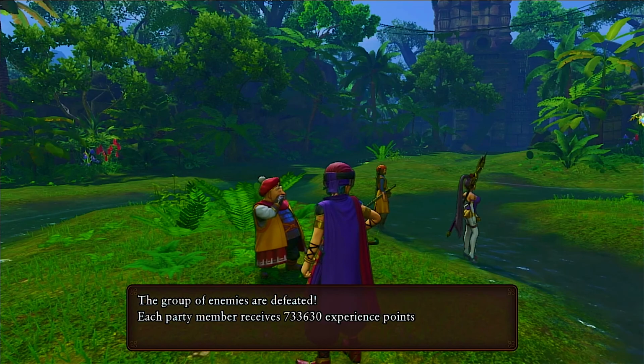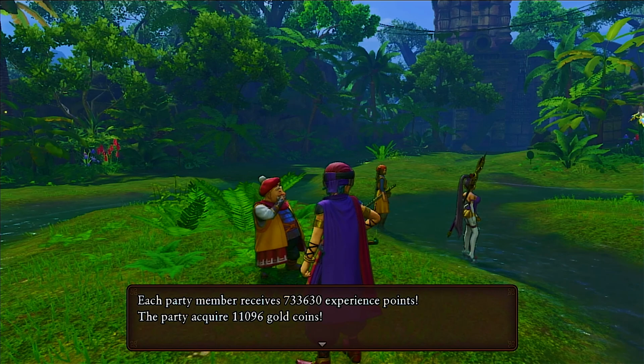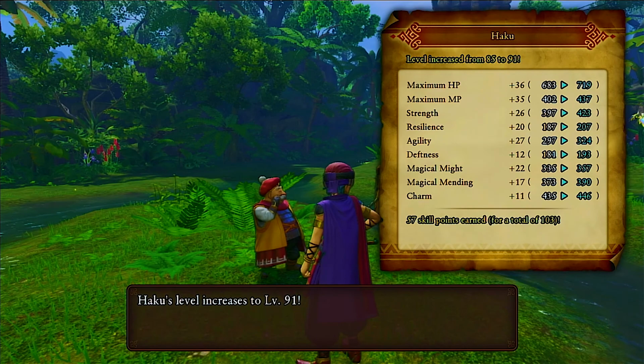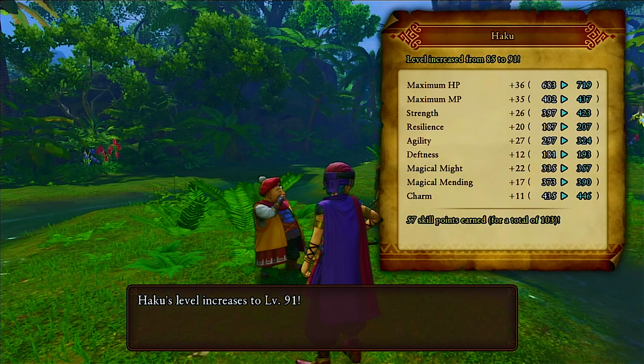So that's over 700,000 experience points and over 11,000 gold coins. That's about as high as it can get. That is, of course, unless you can get Electrolyte to spawn 3 Metal King Slimes. You'd be raking it in. I leveled up 6 times, from 85 to 91. So you can easily get to level 99 using this method. Not bad.